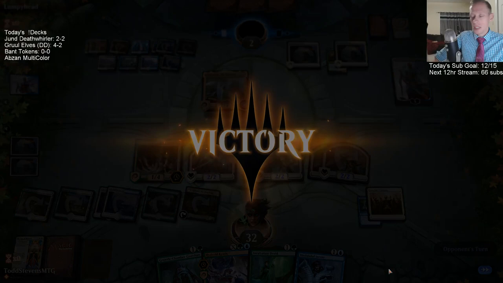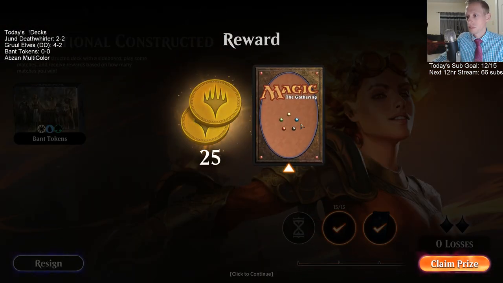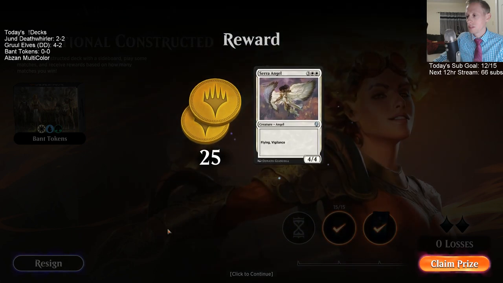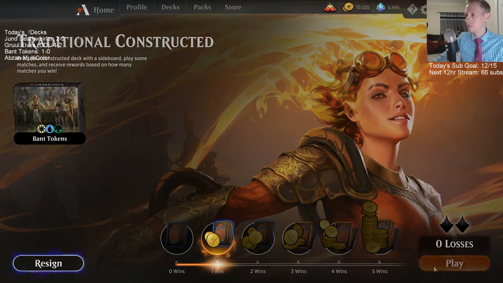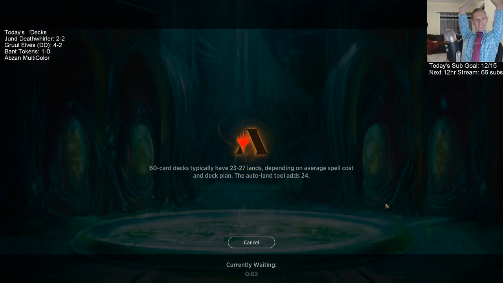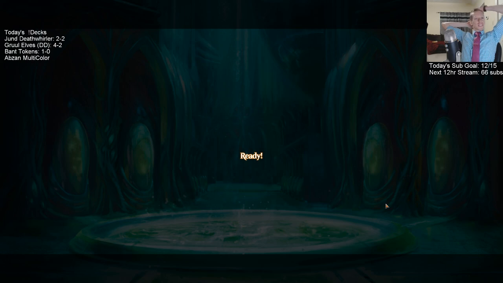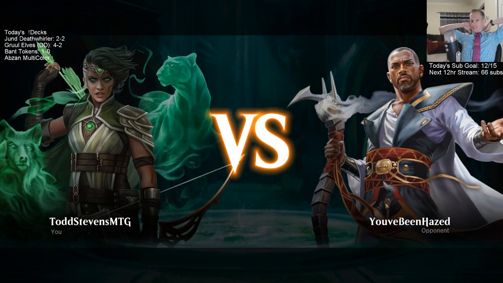All right, there we go, Key. We got the win. There we go. All right, have a good day. All right, want to know? Bant tokens looking good. Took a few extra turns to win that. That's okay.